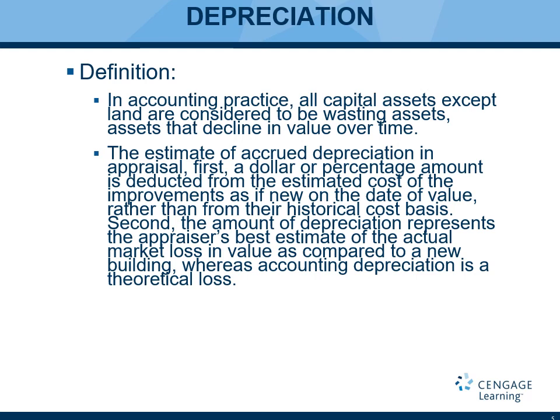So let's use an example. Let's say you're buying a computer system for a small retail store and you spend $3,000 on it. Okay? Now let's say that the depreciation period for this computer system is 5 years. In a 5-year time frame, that means you're going to depreciate $600 a year for each year that you hold the asset. So $3,000 divided by a 5-year time frame, that's $600 a year that you can depreciate. And so that's basically what we're talking about when we talk about depreciation of an asset.